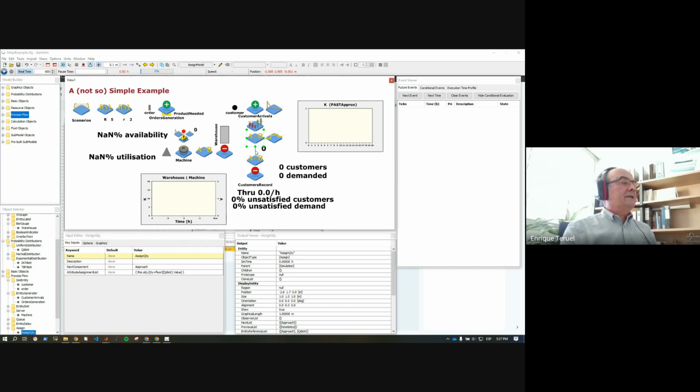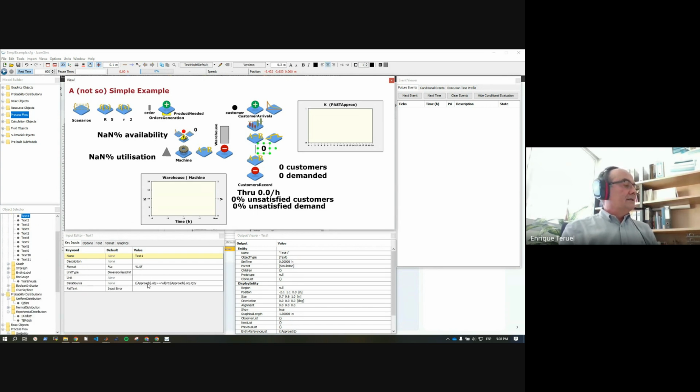The next thing we do with the customer is something artificial. I call it approach. It's like the customer approaching the desk, the shop assistant. It's a fixed amount of time, during which we will see the customer going through this delay. This is just to see the customers, because otherwise they go from here to here to here to here, and we never see them. So we will see them here for a while, and we will take the value of the quantity of the last customer going through here in this text. This text shows the attribute quantity of the object that is in approach, that is the delay.